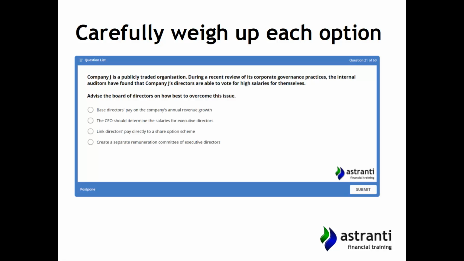However, if we consider this option a bit more, we might realise that if the CEO were to set high salaries for the directors, then the directors themselves could in return set a high salary for the CEO. So this option wouldn't necessarily work out as well as it originally seemed to. So we need to make sure that we're not rash with the options that we pick, and we carefully consider what each option might imply. So this is my third and final top tip to help you to pass your P3 exams.